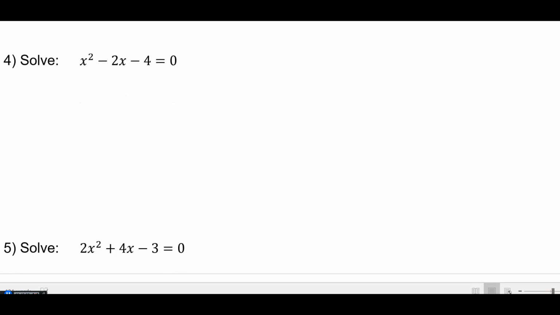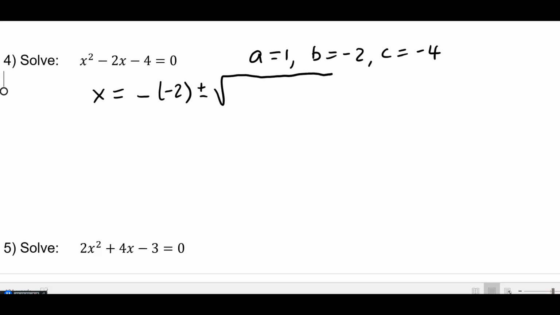And of course, you could pause the video now and just work all the problems out to determine if you understand it. All right, so next we have A equals 1, B equals negative 2, C equals negative 4. So we have x equals negative 2. And notice that I write out everything on the first try, on the first attempt. Write all the negatives out, all the numbers out.